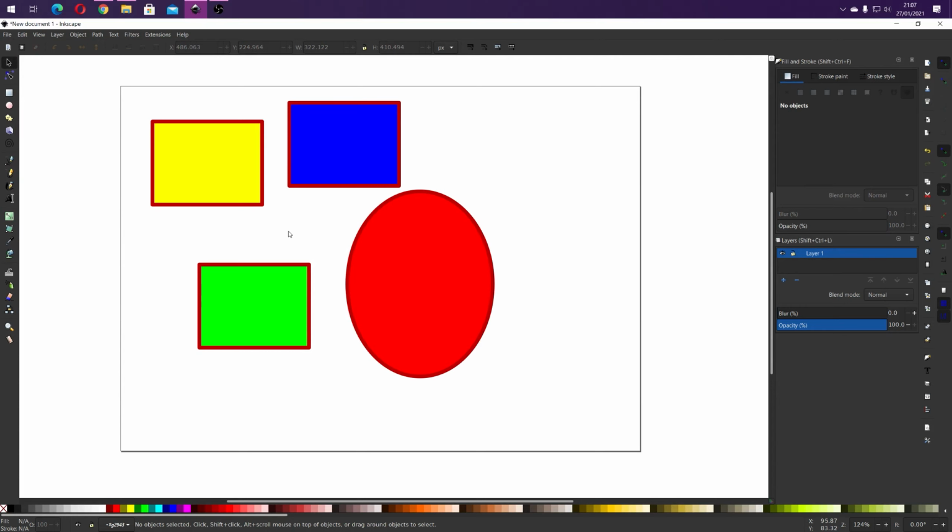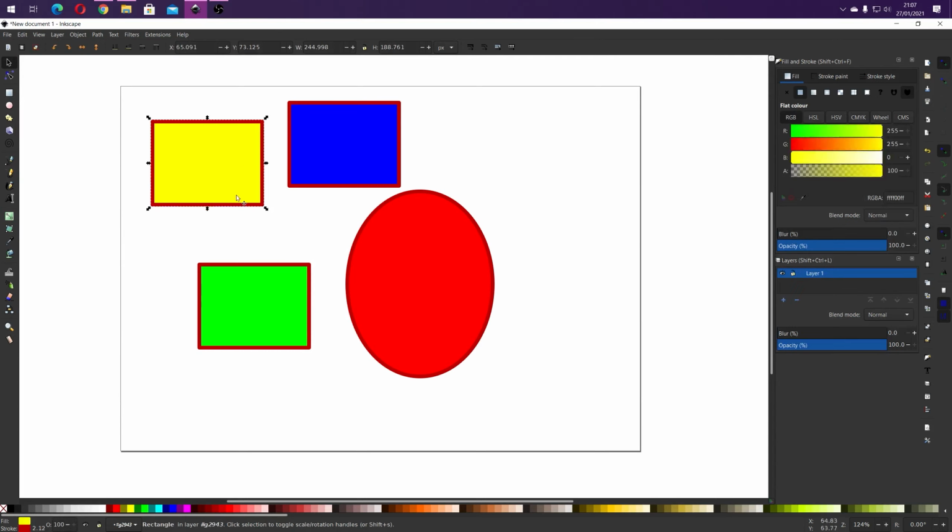Okay, so next thing is selection options. When you click once on any element, you will get the scaling handlers. These black arrows allow you to resize the element.